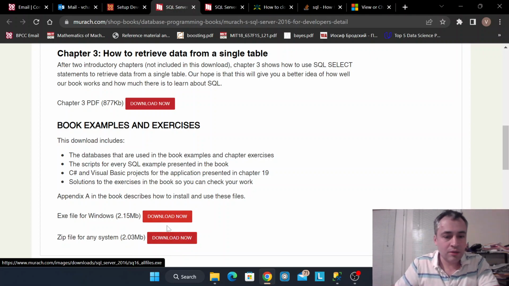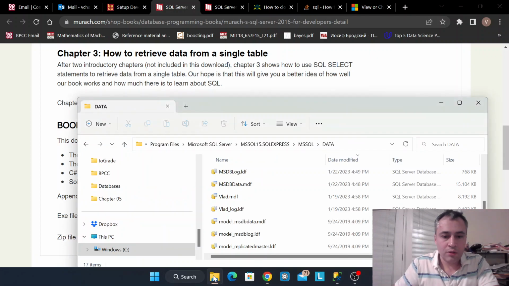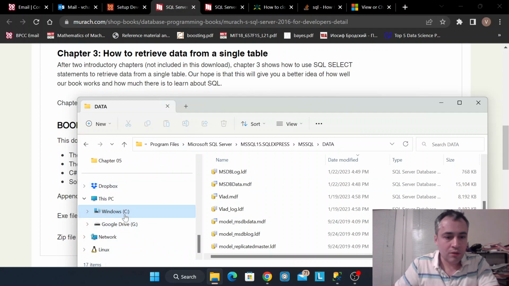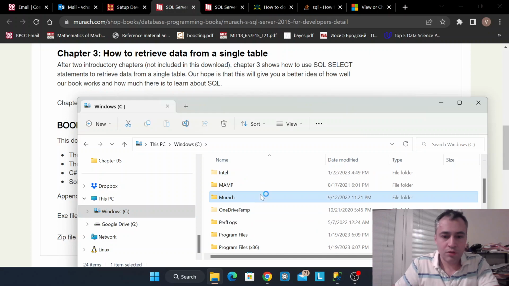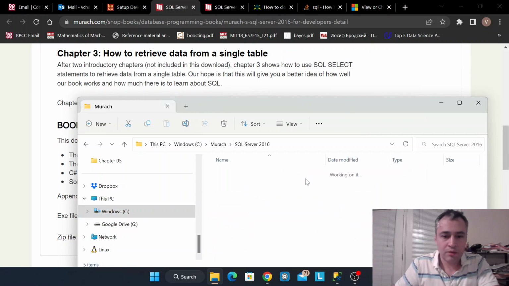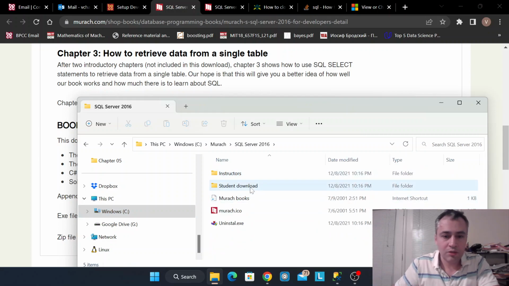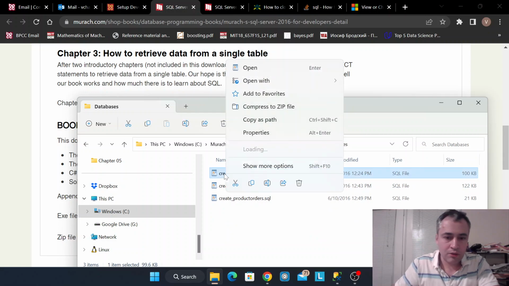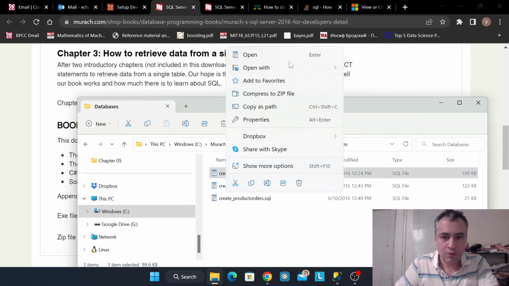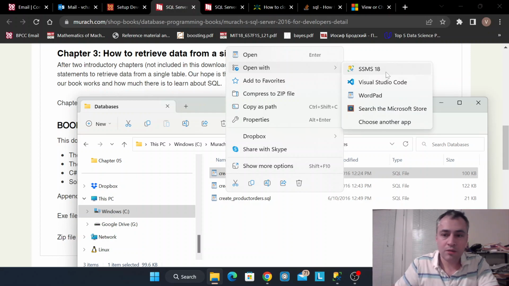After the zip or after installation, you will get to a folder like Murach something something. I have a slightly different address here because I'm an instructor, but you should be getting to the databases. Even if you right click, it might not open right away with what you want, but here it is as SMS.